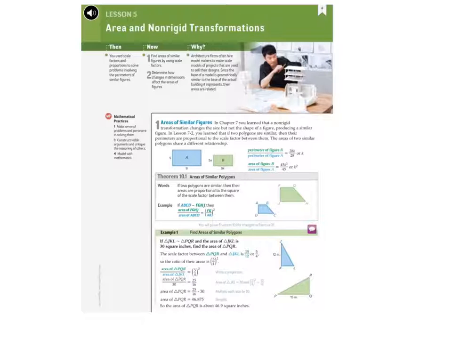All right, so now we're moving on to 10.5, area and non-rigid transformations. It's work you've done before, so there's no new vocabulary. Now make sure that you read what it's asking you for, which in this case you need to find the scale factor. Bearing in mind that you always put whichever way the question is asking you, but here is a basic formula: the area of the bigger one over the area of the smaller one. That will give you the scale factor, and eventually you're going to have to square root to find the scale factor, or cancel down to find the scale factor.